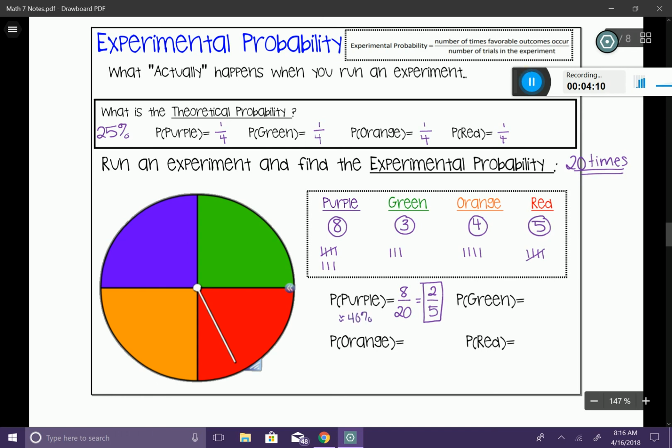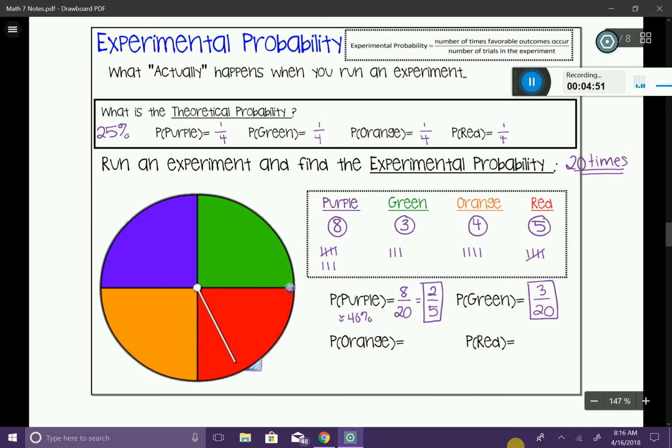So if you look back up to our theoretical probability, you see that in theory, we should have spun it about 25% of the time. But this was actually a little bit greater than what we originally intended with the theoretical probability of 25%. So the point is, when you run an experiment, it could be a little bit off from your theoretical probability. Let's go ahead and now determine the green. So the probability of spinning a green. We spun it 3 out of 20 times. Now, 3 out of 20 does not simplify because we have an odd number and then we have an even number. So we're just going to leave the probability 3 out of 20. So 3 out of the 20 spins was a green.